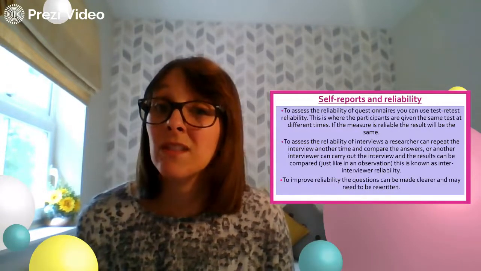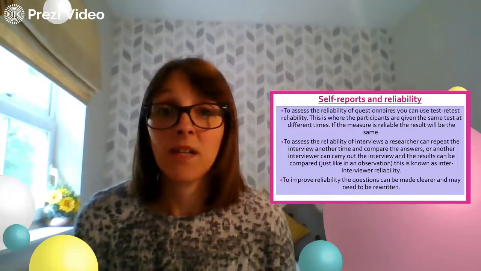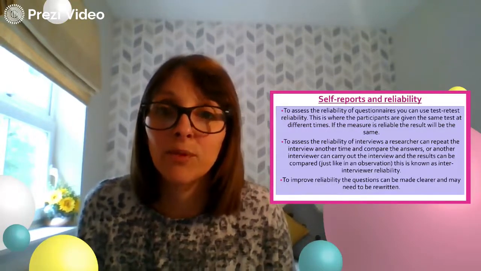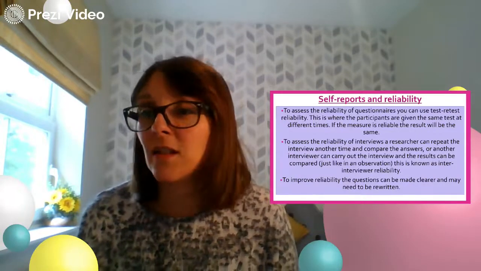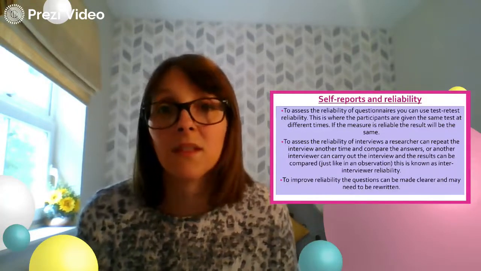If her results are very similar, so if she gets a high score on Monday and a high score on Friday, say the questionnaire is about mood, then I can correlate those. If there's a correlation again of 0.8 or above, then my test is a reliable measure of Sally's mood. If however she did the test on a Monday and she was very happy, and she did the test on a Friday and got a completely different result which said she was very sad, then that's not a very good measure of her mood. I need to do something else instead.